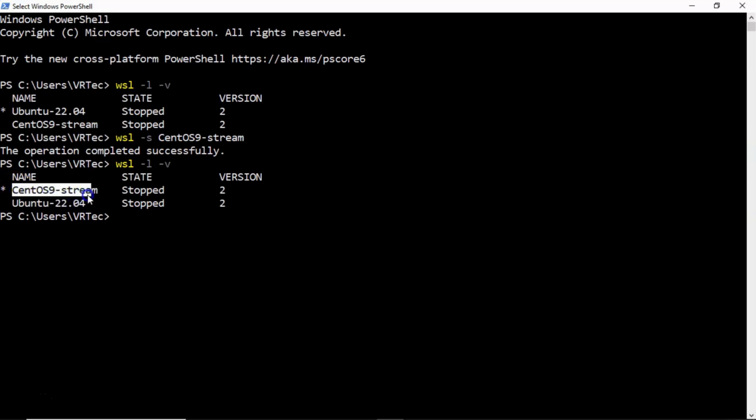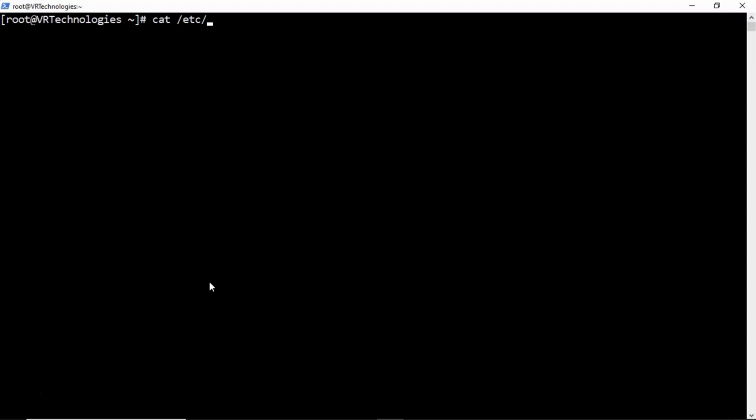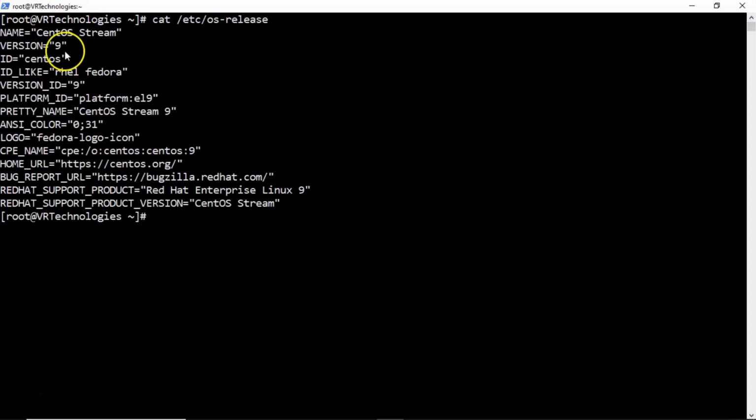Now your CentOS is the default WSL from your PowerShell command line. So now if you simply run wsl and press Enter, you will enter into your CentOS terminal. Now you can verify /etc/os-release.